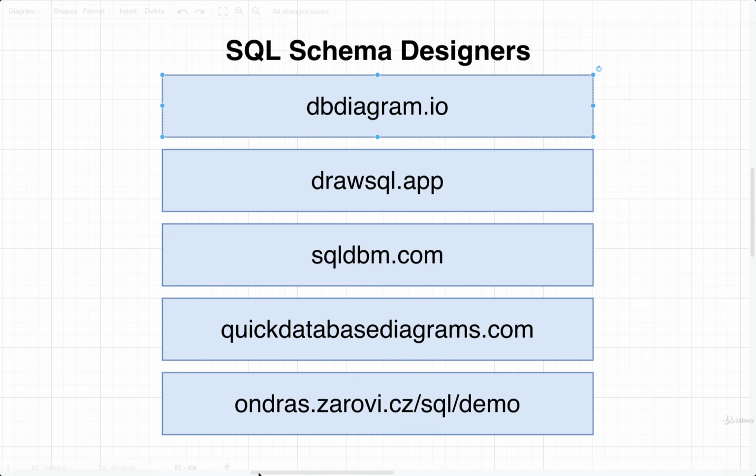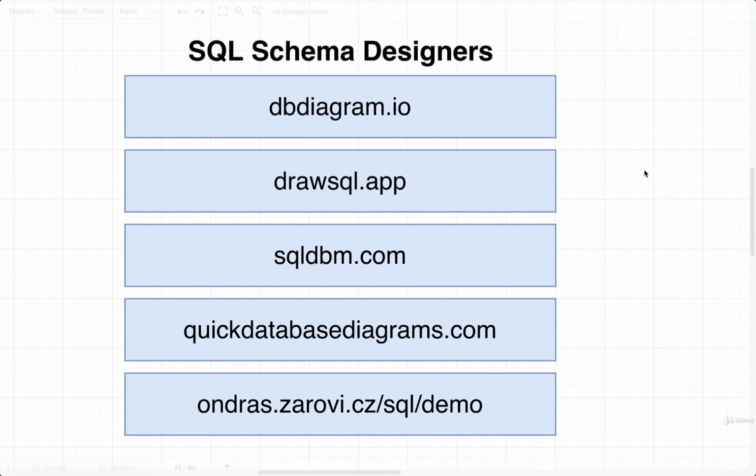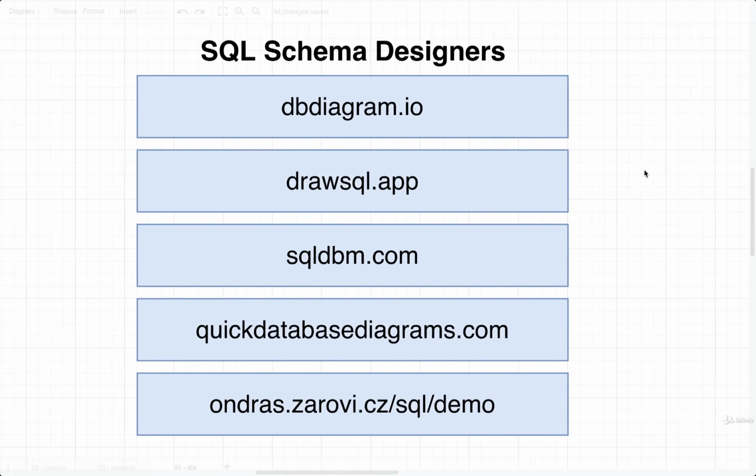You don't even have to use either of the ones I just showed you. Besides the extra 3 that I show right here, there's tons of other options out there online. And again, all you got to do is a Google search, something like SQL Schema Designers, and you're going to see very quickly a lot of different options. You don't even have to use a tool intended for SQL schema design. I'm using a tool called draw.io right here to actually build these different diagrams and whatnot. You can even use this diagram tool to put a schema together.